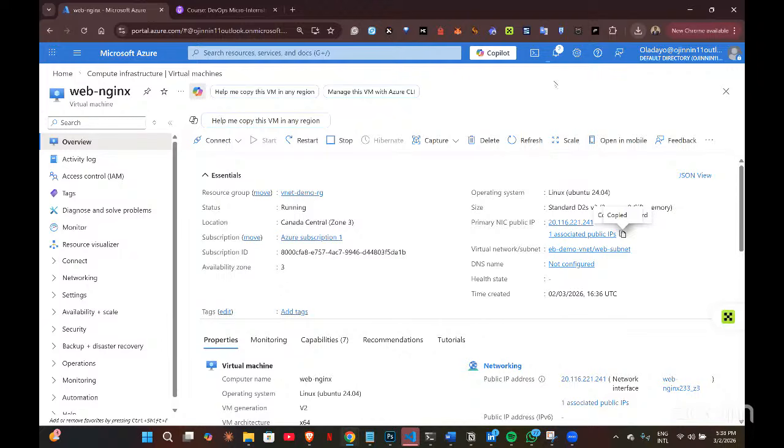I will cd into my downloads. Then I will do ssh -i. Since I'm not used to the name of my key pair, I will come and check the name here: WebEngineersKey.pem. Then azureuser, since we left the username as azureuser and didn't change it when configuring our virtual machine.